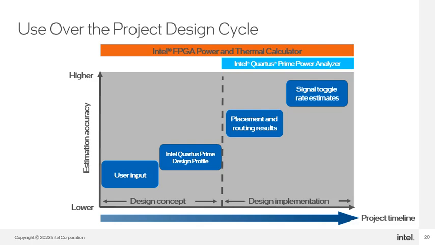During the main design phase, you can continue to use the PTC and more accurate design resource usage information to get good estimates of power at any point. Once the design successfully compiles, use the power analyzer to get more accurate estimates, now based on actual placement and routing results from the fitter. Finally, at or near design completion, simulation results can be provided to the tool to incorporate accurate signal toggle rates and static probabilities to get the most accurate estimate. You can continue to use the results from the PTC as a baseline for future designs.